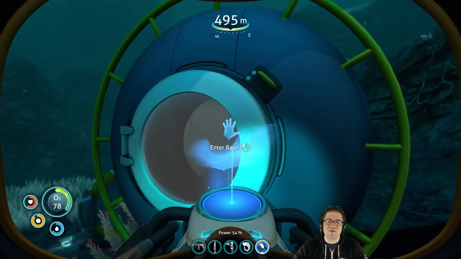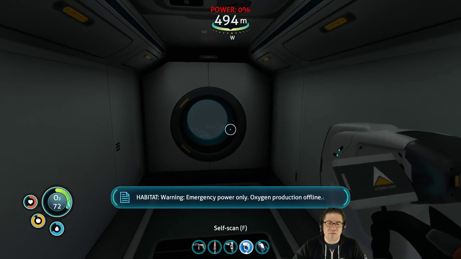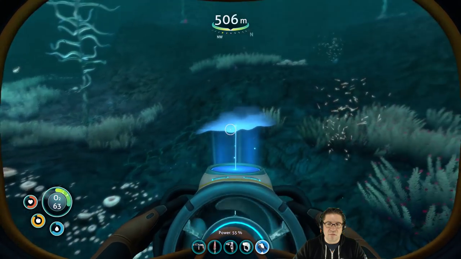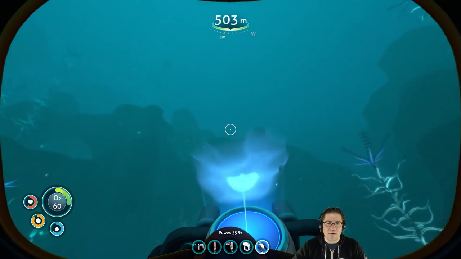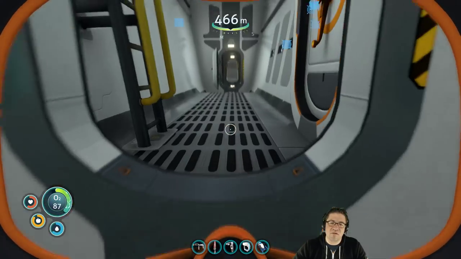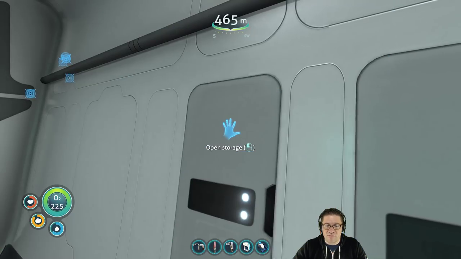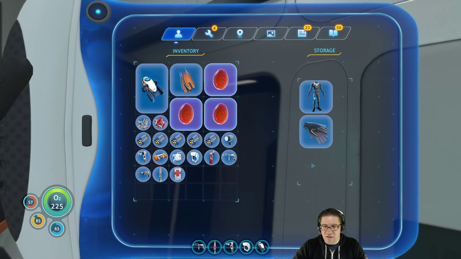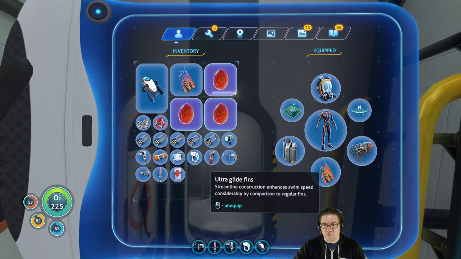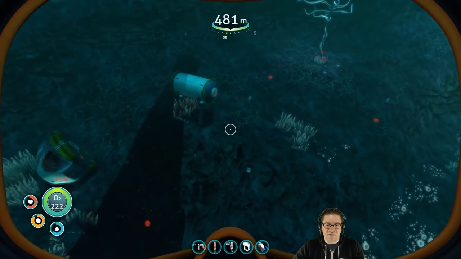Oh, wait! Is it because I've got the wrong kind of fins on? Power only. Oxygen production offline. Hold on. That could possibly be why I'm not getting the speed boost. Where's my gear at? There we go. Now let's switch these out. I should be able to swim faster, right?